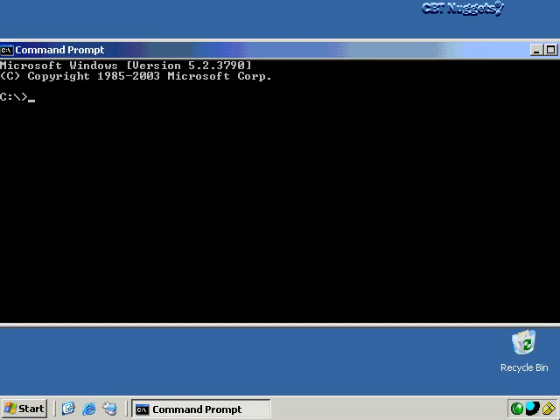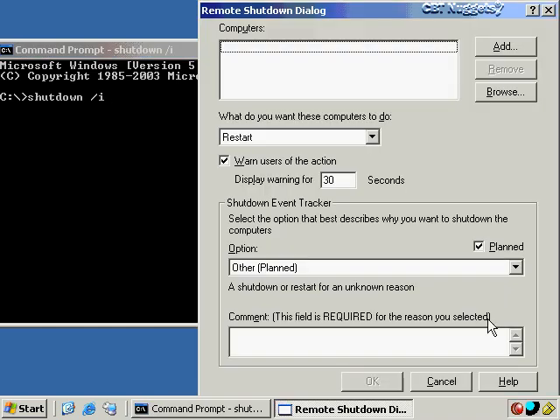Now let me just show you a quick little tool here, and this is something I'm going to do so they don't have to go to each one of those machines physically and restart them so that they get the new policies. I'm going to use the shutdown command, and it's just type in shutdown, and I'll do a /i. Now you don't have to use the i, but I do that because it's easier, because it brings open the graphical user interface here. And then you add in the name of the computers you want to shut down. So I'll just enter in all of these names and click OK and specify that I want to restart those computers.